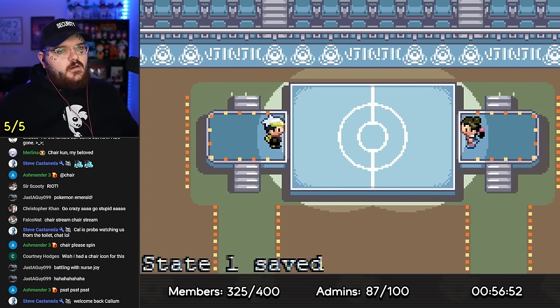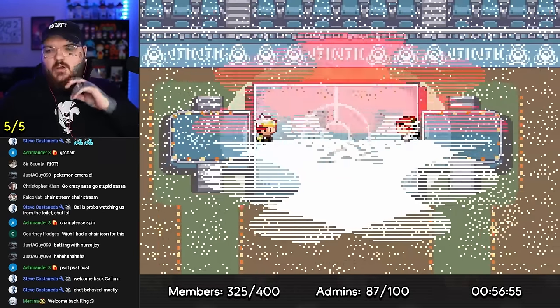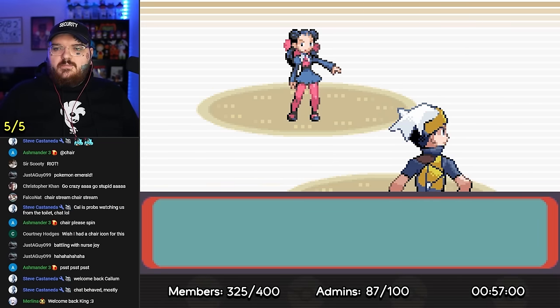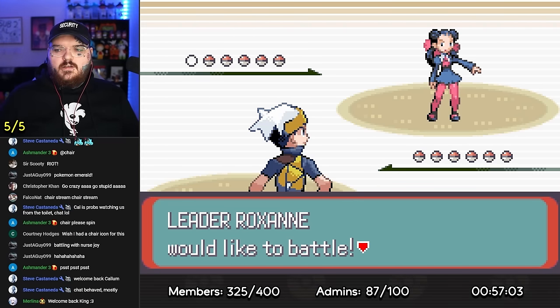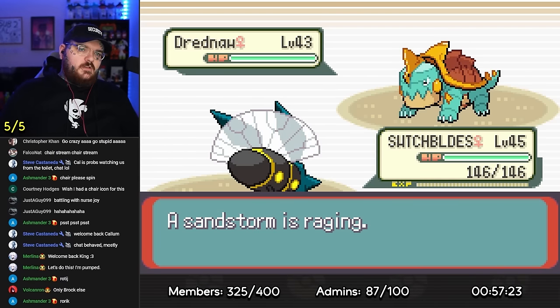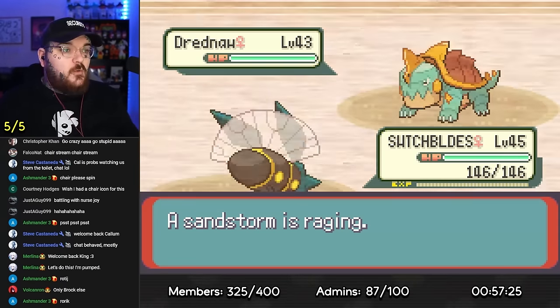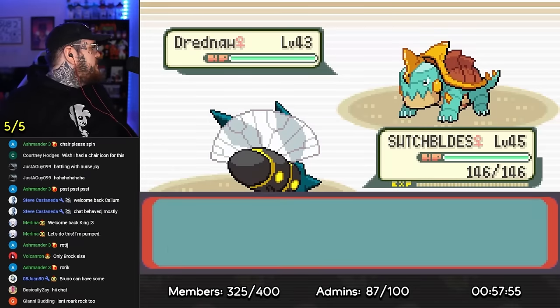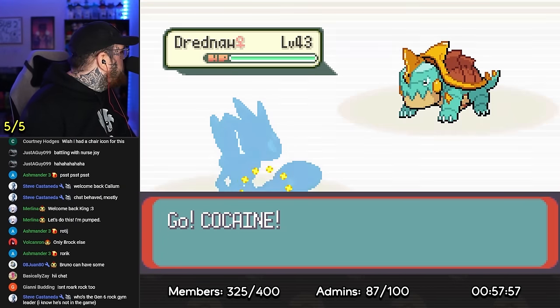Gym 4. Okay, Roxanne, a rock type. A rock type to test our patience. What other rock types are there? Besides Roxanne, we got Brock. So between Gen 3 gyms and Gen 3 Elite 4, only Brock. I'll take it. Remember when this thing was scarfed and bamboozled me? Well, with my newly trained Scizor, I think we should be a little bit okay.